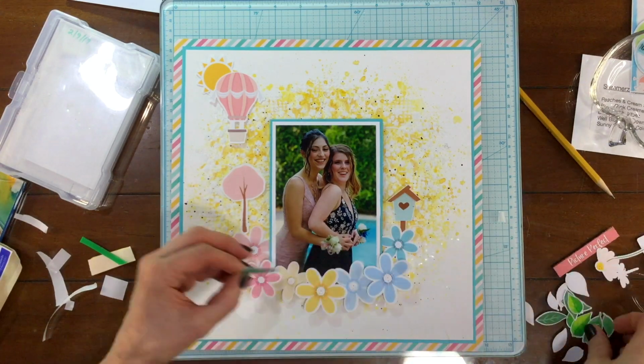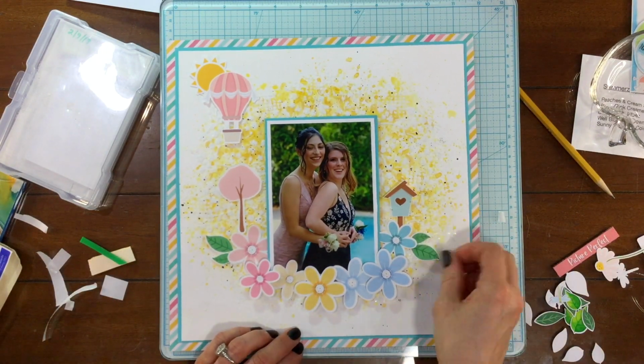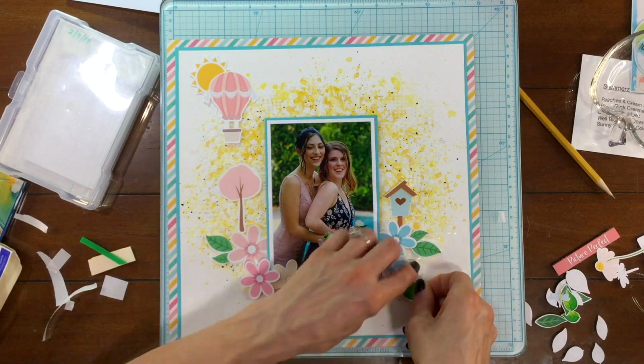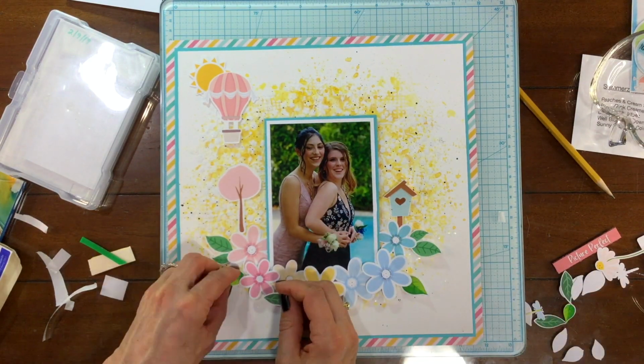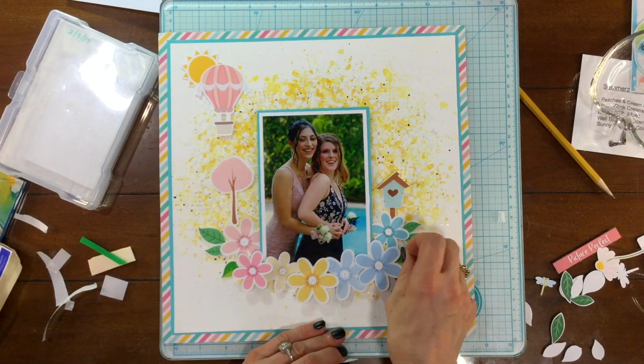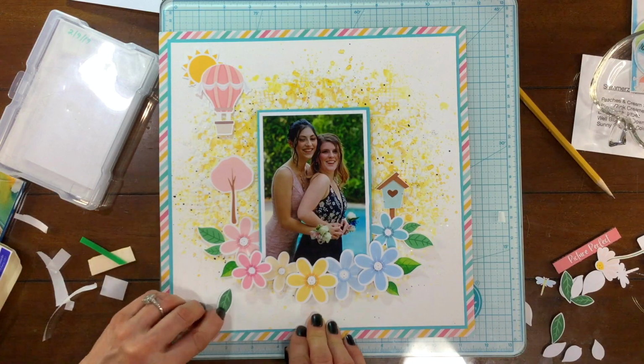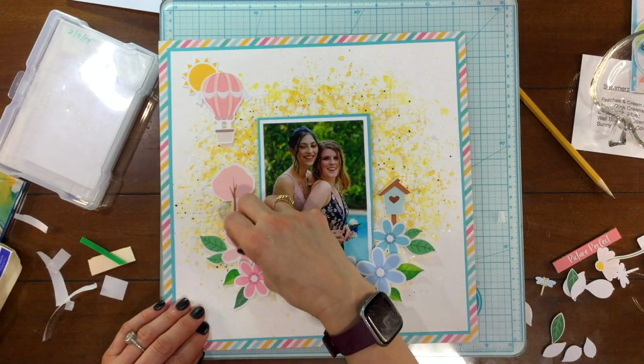I just love these bright, springy images. I tried to keep all of the pink in one line and then all of the blue together. However, with the sun, I wasn't able to keep that in line with the yellow flowers, but I decided it was important to put the sun to the left of that pink hot air balloon.